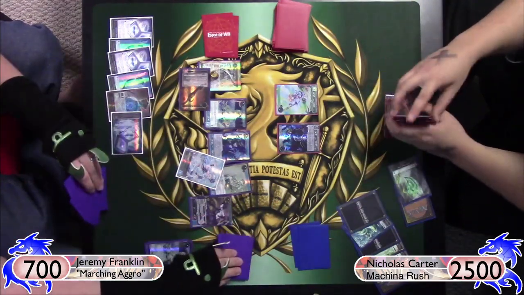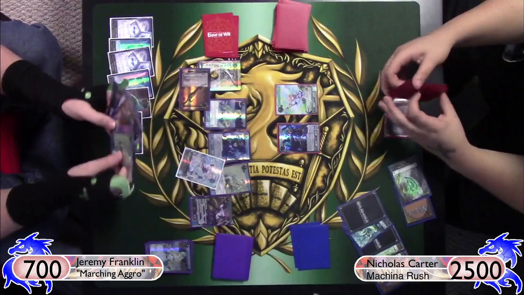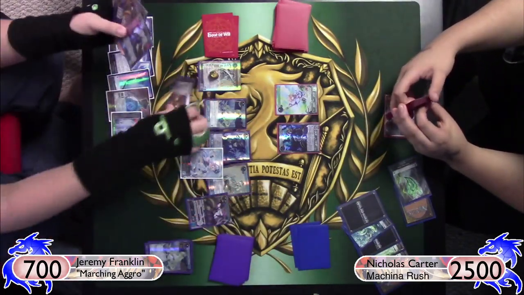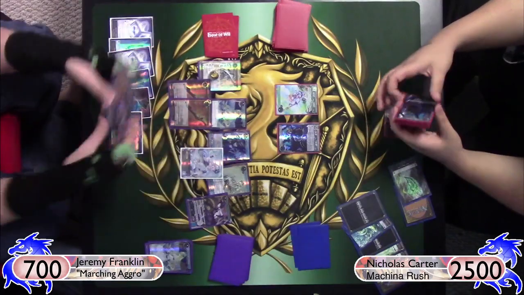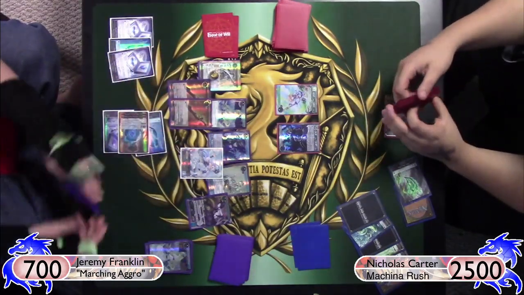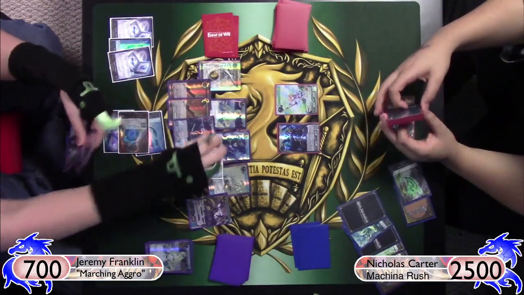Play Cheshire Cat. Draw. Get another Levitine. In the same vein, I could do it again here. I could just tap everything up. Use Bow to kill whatever he blocks with.